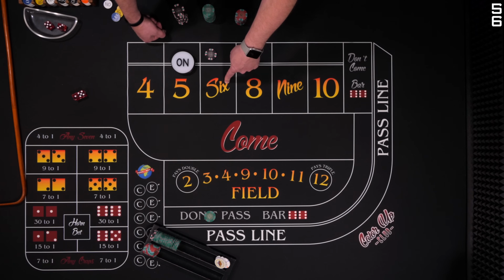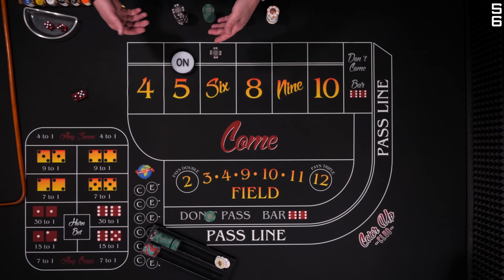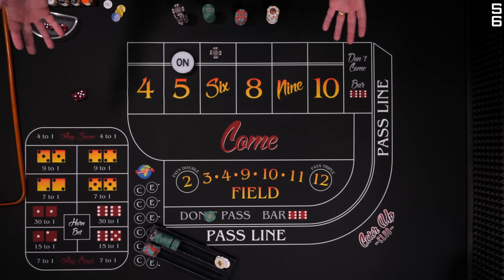And you might say, wow, the 6 is scary to have a don't bet because there's so many combinations. But yes, there are 5 ways to roll the 6, but you're still the favorite to win this bet, as there's 6 ways to roll the 7. So a lot of players don't like it, but hey, you're still the favorite. A favorite's a favorite. I don't know.